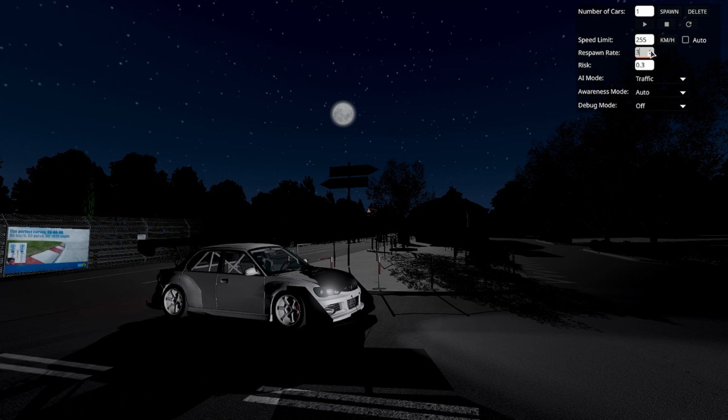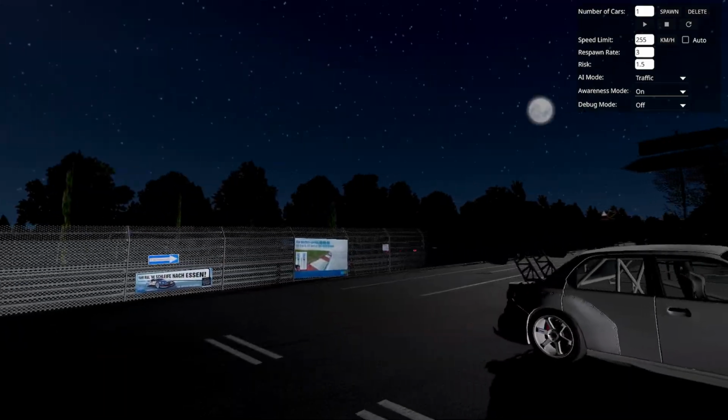So what I use in this whole app is speed limit, basically what this car can do. In terms of max risk, I put it at 1.5 and respawn rate on 3, which is the max, and the awareness mode is on. So they don't crash nearly as much as if this is off or on auto. So they're always aware, the AI, I mean.